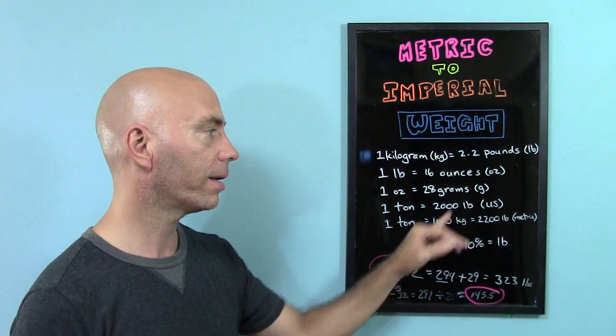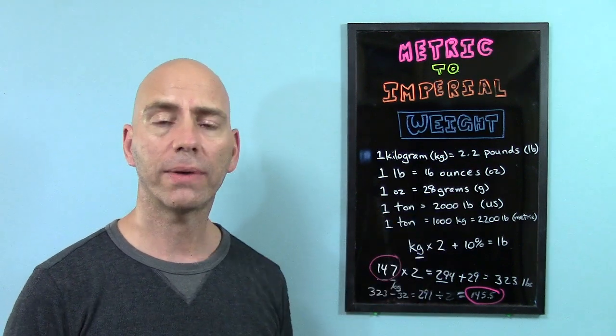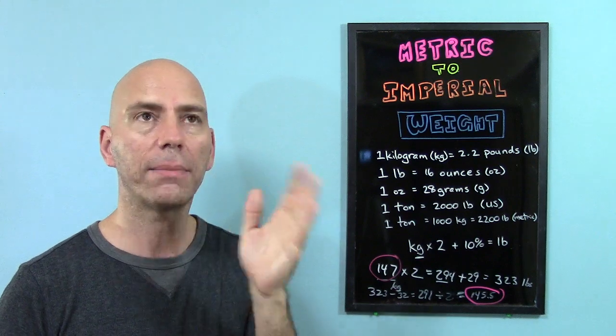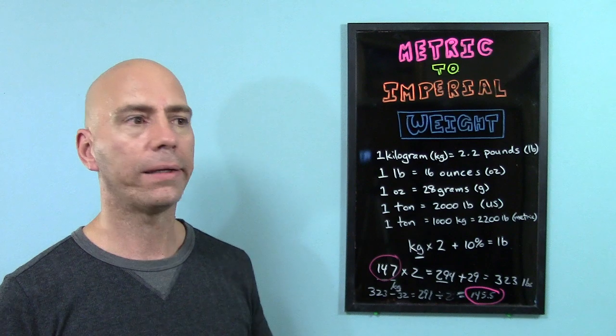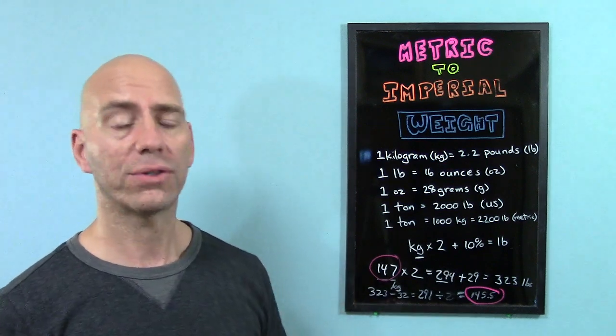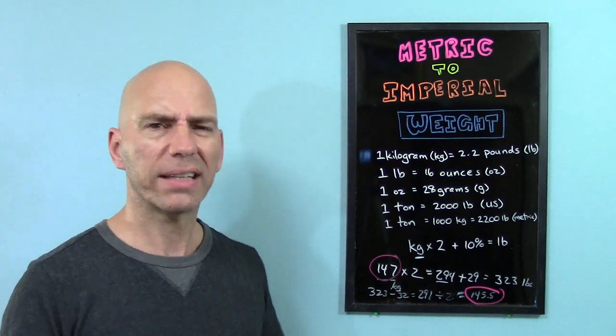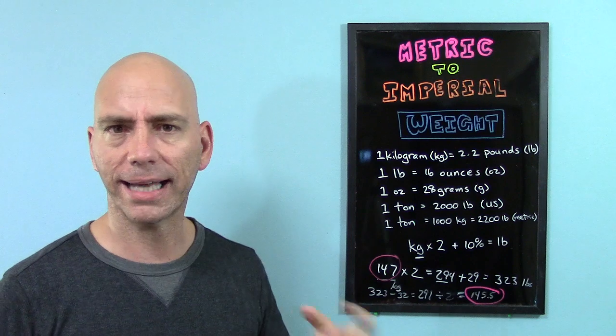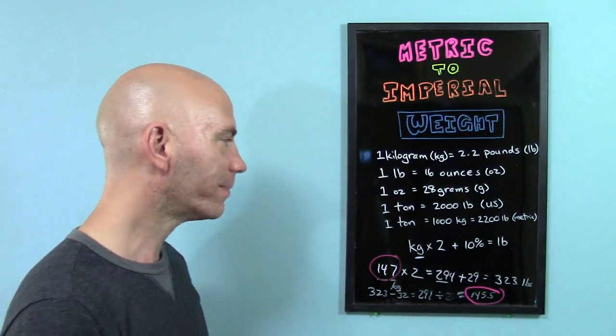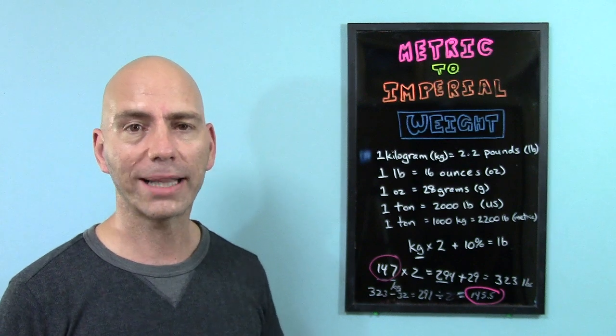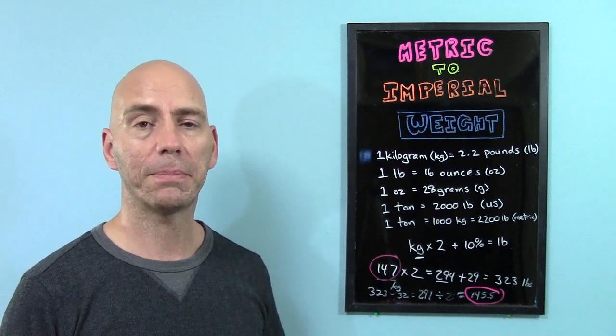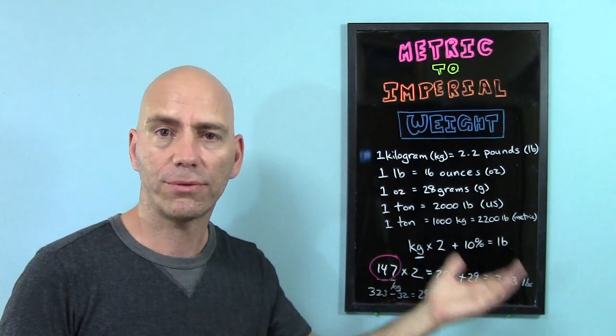Now, you can also do the same thing with grams. In 1 ounce, there's 28 grams. And if you want to know, for example, how many grams are there in 5 ounces? 5 times 28, the answer is actually 140, but that's a complicated calculation to do in your head for many people. Me too, actually. I had to stop and think about it. I can do some of these calculations more quickly because I do them so often, but I'm sure there are a lot of people who do them much faster than I do, and sometimes I get confused.